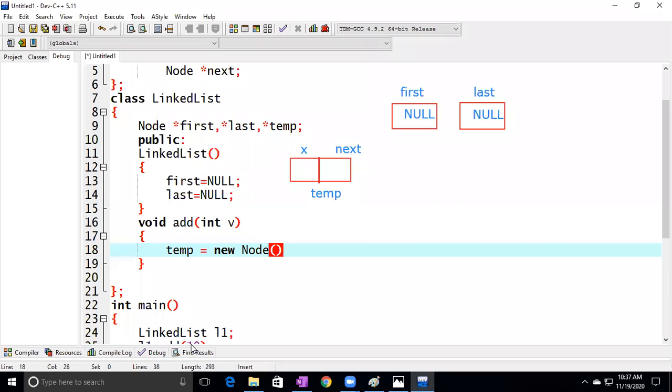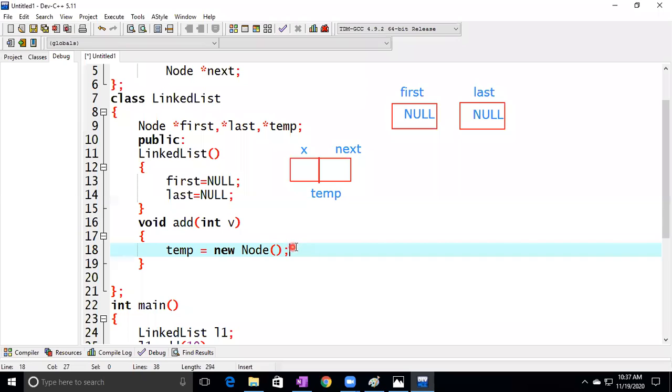Now memory will be allocated and this node is created. A node type object has an X property and a next property. This object's address is in temp now.